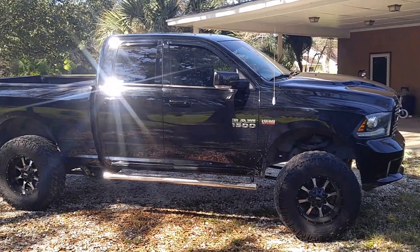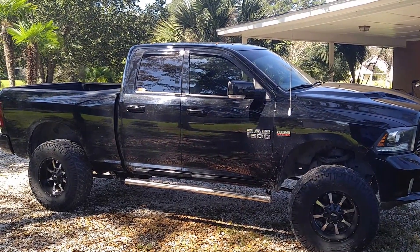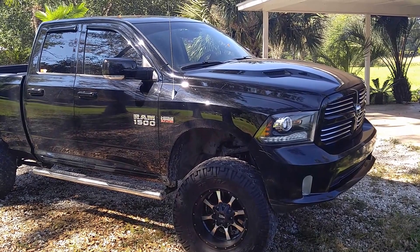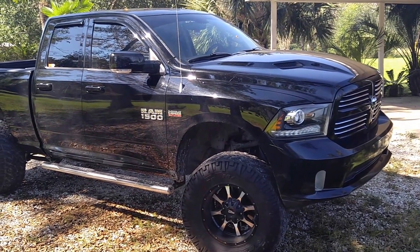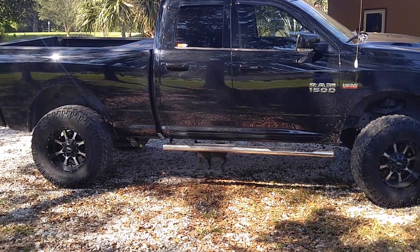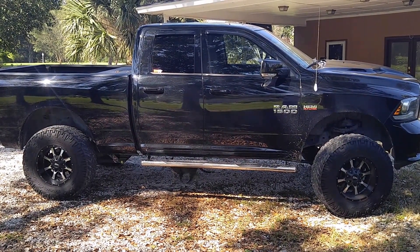If you want that lift, you're going to have to deal with a couple of negative things. But I wanted a big truck — I'm a tall guy, 6'6", so that's what I got. I'm happy with the way it turned out, but just a word to the wise: get up under there and look yourself. If you hear anything out of whack — rattling — get up under there and look at it. Make them make it right at the shop. 2013 Ram, 6-inch lift, 18-inch wheels, 37-inch tires. In a couple months I'll probably be downgrading to 35s because the tread's pretty worn. I've got three or four months left on them — 37s look good, but I think I want the 35s.